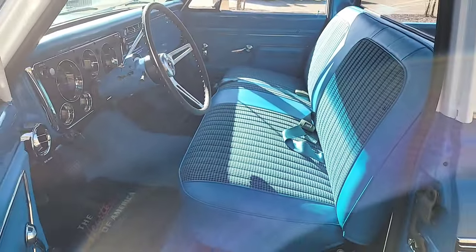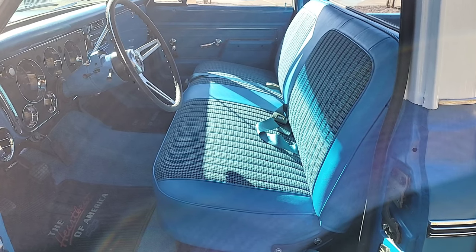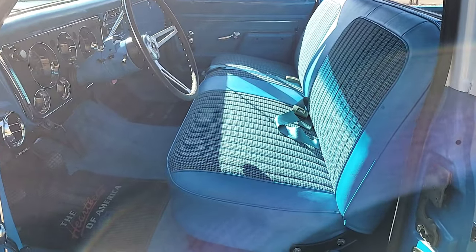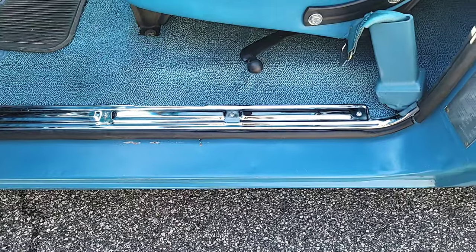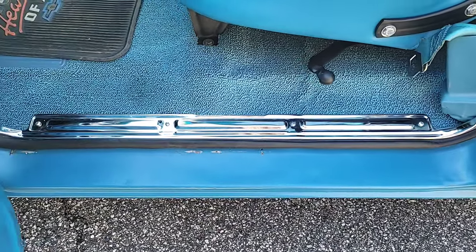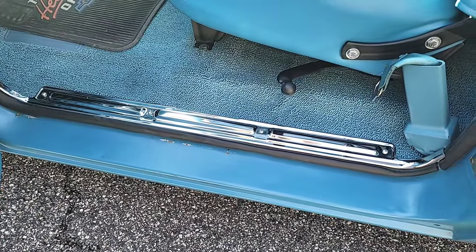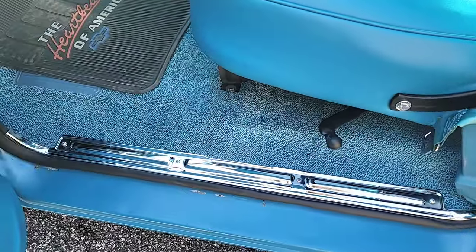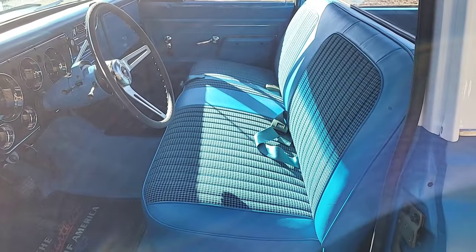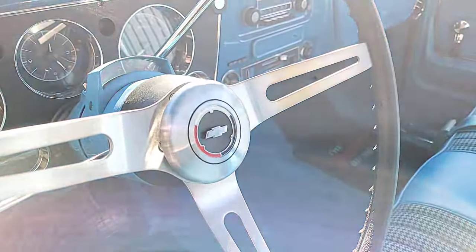Brand new seat cover. Don't worry if there's some glare and shadows in the video — go to our website when I put the pictures up and I'll make sure there's no glare or shadows in the still shots. Nice smooth rockers, just what you want to see from a rust-free truck. New door hardware, new sill plates, new carpet, new houndstooth-style seat cover, which would have been period-correct for 1972. Got a new steering wheel in there — one of my favorites, the old Comfort Grip steering wheel with the Chevrolet badge in the center. Absolutely love the feel of that steering wheel. Reminds me of the old Corvette steering wheels.